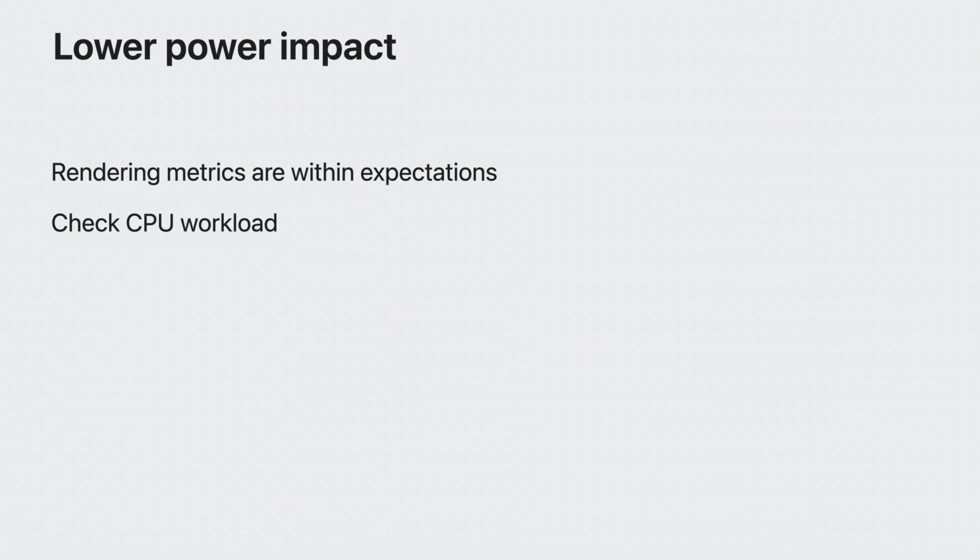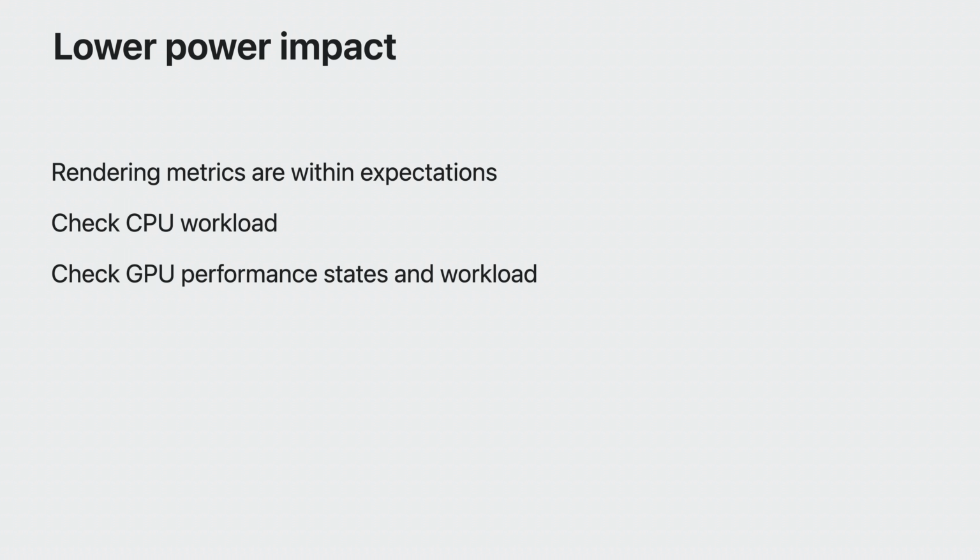For the CPU, check if Time Profiler reports high CPU usage during your high power draw regions. And if it does, optimize your CPU-bound code using Time Profiler. For the GPU, we have performance states. When the GPU is in the maximum state, it draws a considerable amount of power. In that case, we should use the Metal System Trace template in Instruments to see what work is being done on the GPU.